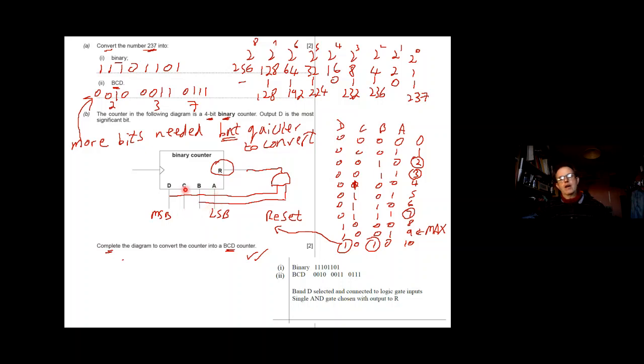Okay, so whenever you have a binary counter, and if you want to basically reset it and turn it into BCD, you have to reset on the number 10 itself. So it's always handy, basically. That little chart is your top tip when it comes to BCD. If you're going to convert from decimal into binary coded decimal, that's your chart. If you're going to go into binary, do that little chart there with the 2 to the powers. Practice that. Write it down quickly so you can do it in 10 seconds. It'll save you so much time in an exam.